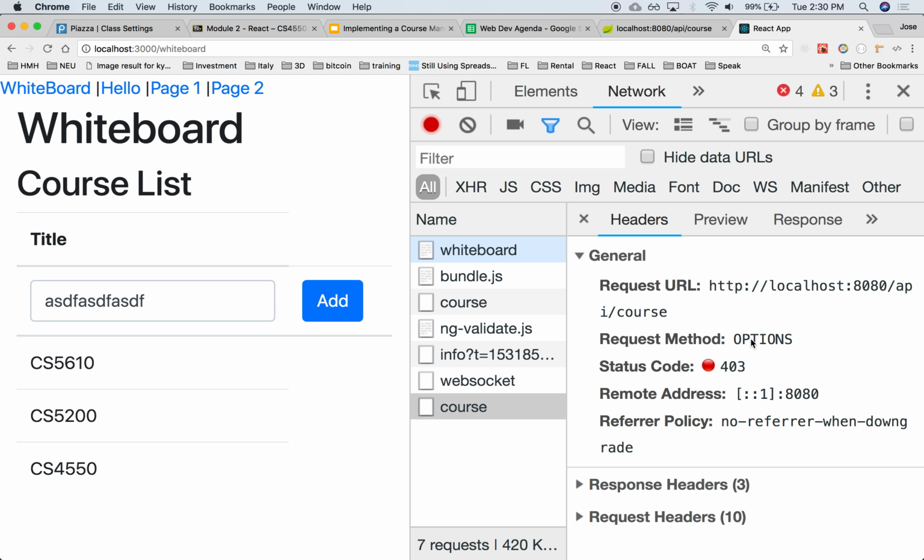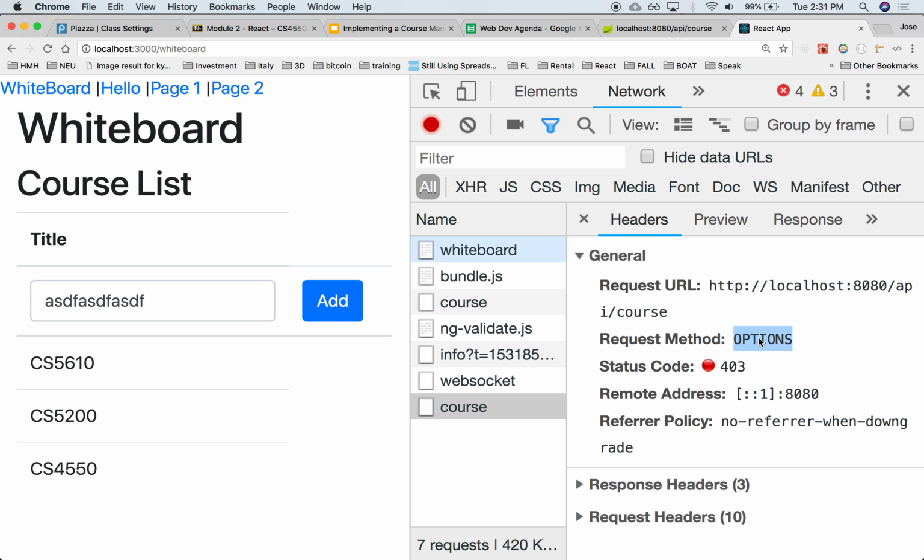What happens here is that the way the browser checks to see if the server is going to accept the cross origin, first it does two queries. The first query is what is referred to as the pre-flight query. It goes out, and notice that it's not a post, not a get. It's an options. Notice that the request method is not a get, a post, a put, or a delete.